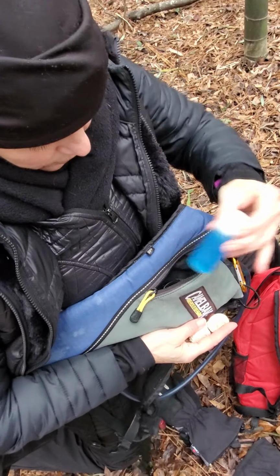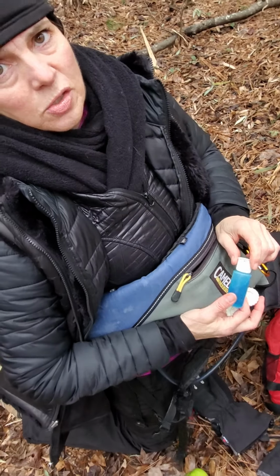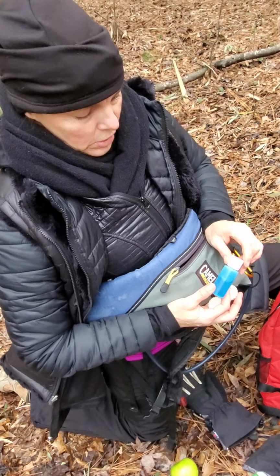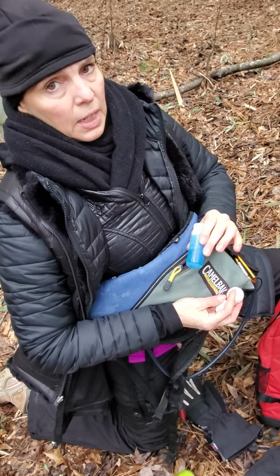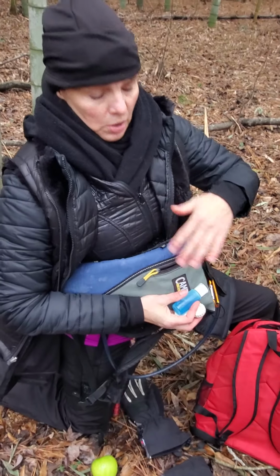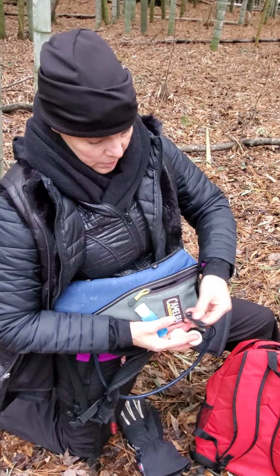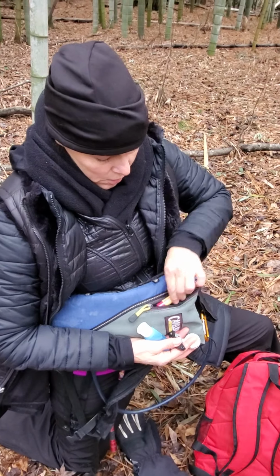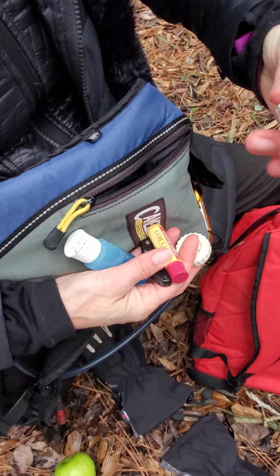In here, sometimes I bring my contacts, so I want an extra contact case. This here is what I really wanted to show you. This is Dawn dishwash soap. Not only can it keep you clean, if you have a wound, you want to put this in there and it will kill whatever kind of germs. And then it gets real sticky, and it actually makes a little coating as well. Got a little knife thing here, lip balm for sure, and sunscreen, because you never know.